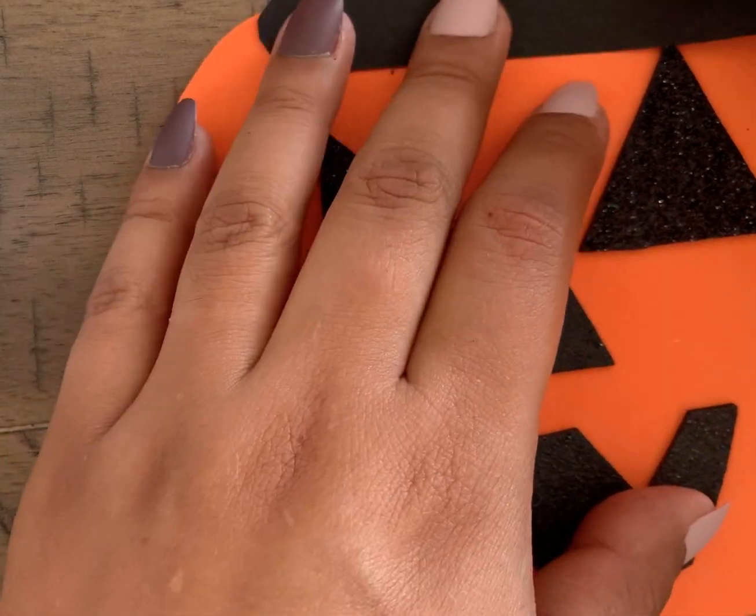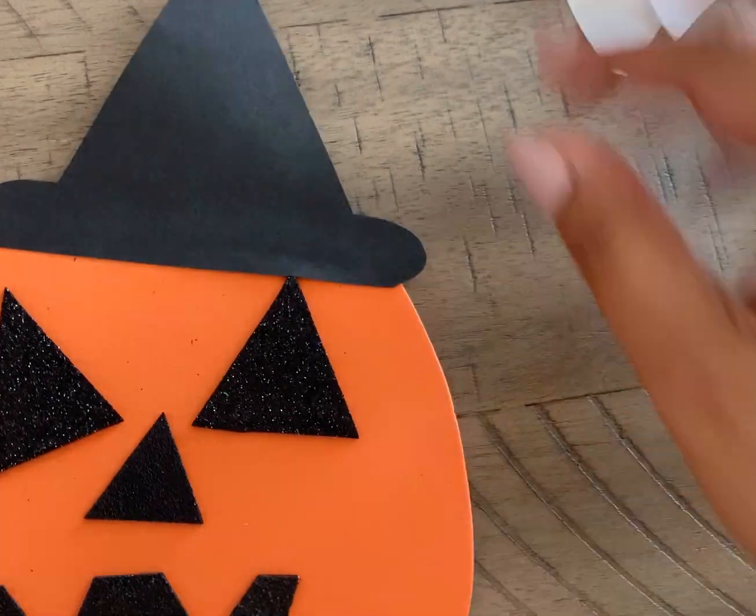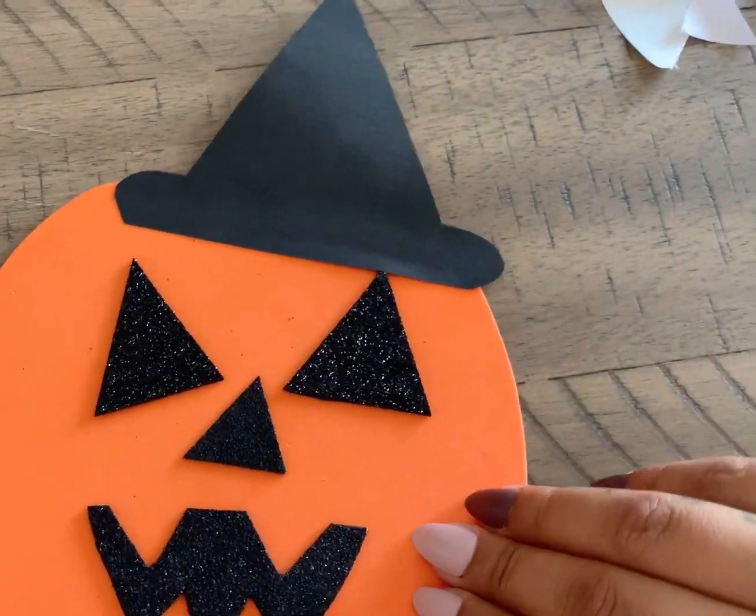And now we're gonna go ahead and place it on the pumpkin. And there you have it, a witch jack-o'-lantern pumpkin.